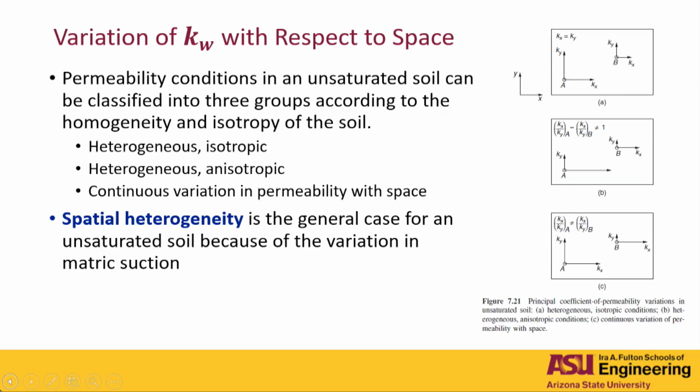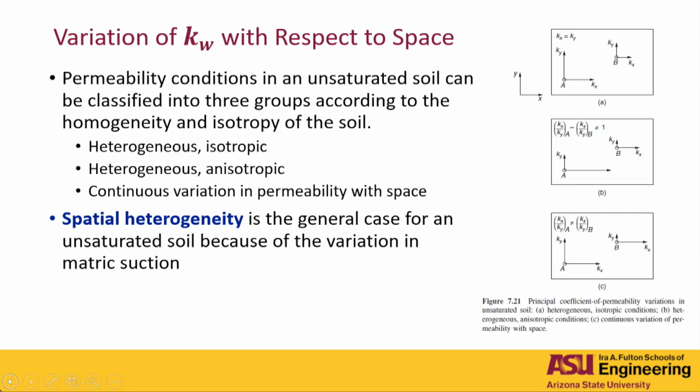So again, three examples here of how permeability can change in an unsaturated soil. I like to put it in groups so we can find the information easily when you need to get to it. So one example is a soil that is heterogeneous but isotropic. You've got two points, A and B. I hope you guys can see that well. For point A, the magnitude of the permeability is different from point B, right? So that's a highly heterogeneous situation.